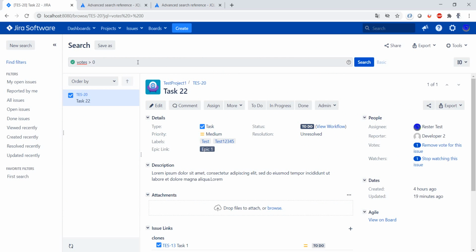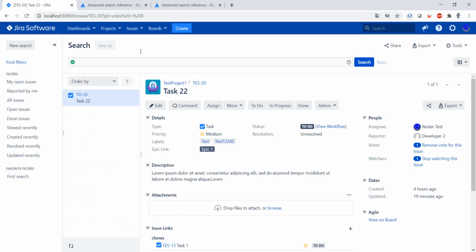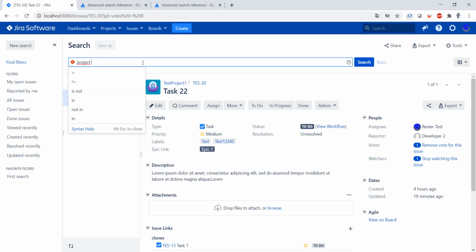So let me just delete the votes part and start writing a query. We have this test project 1. So we want a project that is equal to test project 1. And as you can see, while I'm typing, I get help.